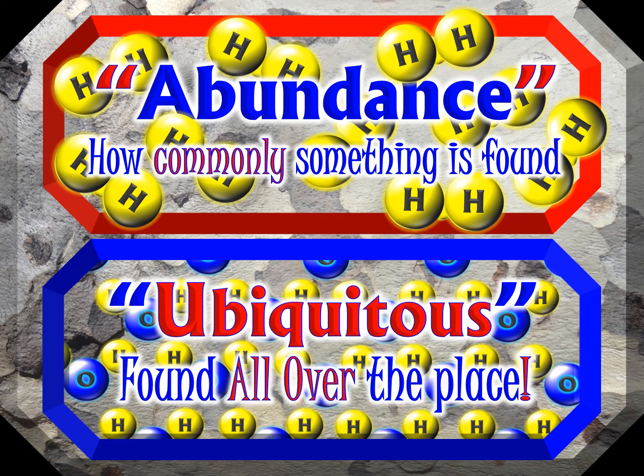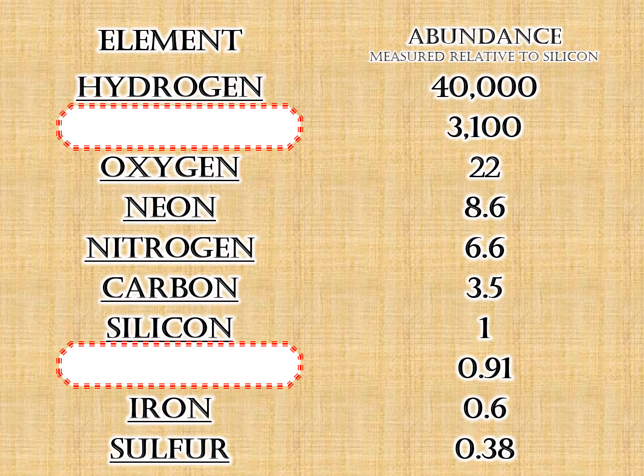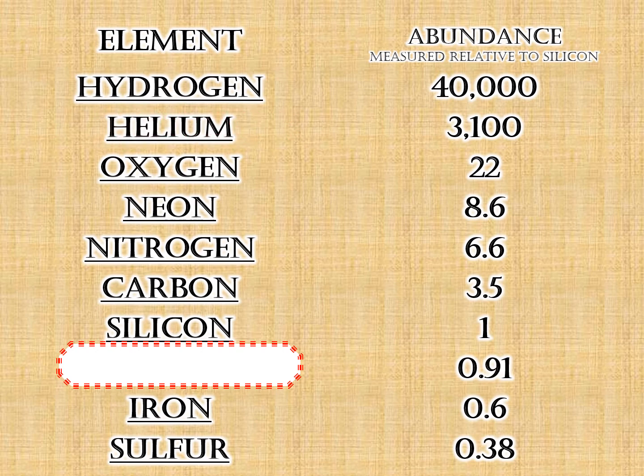So when we consider abundance, this changes everything about what we find in the universe. When you consider it based on abundance of the element, how easy it is to find the element all around you, how much of it is there, well, clearly things look a lot different. In this case, hydrogen becomes number one. Can you imagine what number two probably is? If hydrogen is number one, what's probably number two? Well, it is helium. These are the most abundant elements in the universe.